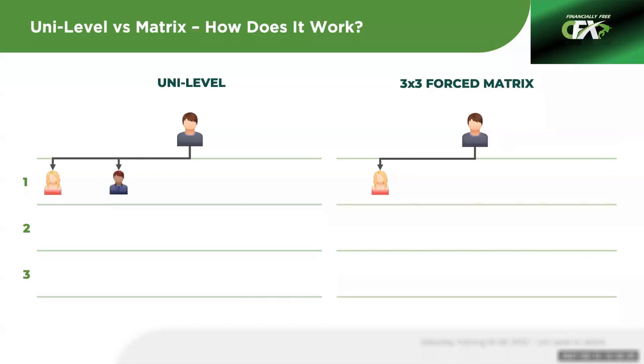And then you introduce another person, we'll call him Bill. So Bill is your number 2 on your uni level. He's on your first level because he's direct to you. And then the matrix automatically places him in that next available slot working left to right on your level 1. Bear in mind, there's only 3 slots on your level 1 in the matrix.